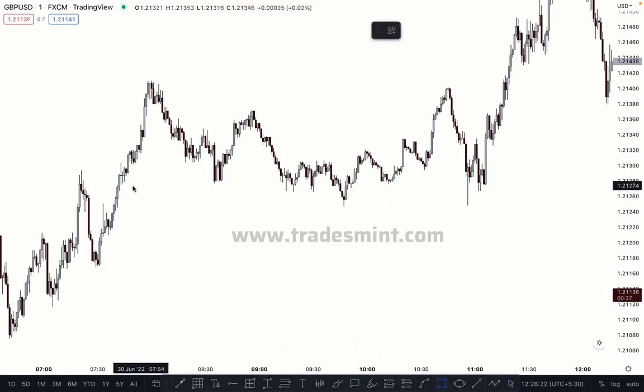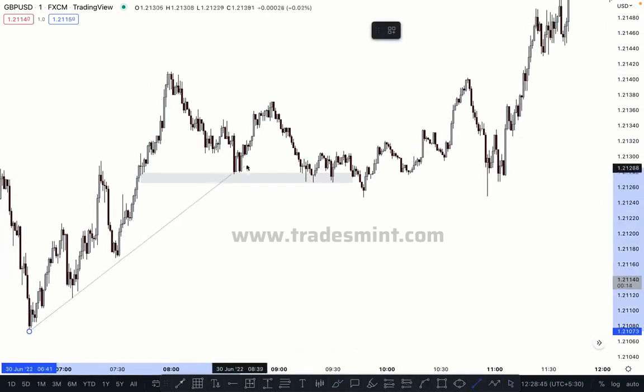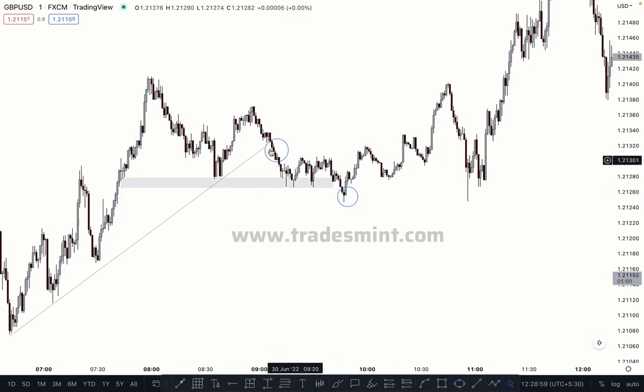You can see here, this is a demand zone. One person is looking here to buy, because they expect price to tap here multiple times and go higher. But another type of trader is trading based on the trend line. What they expect is that price breaks the trend line, and they are looking here to sell, and they are looking here to sell. And after this zone is broken, everyone is looking here to sell.